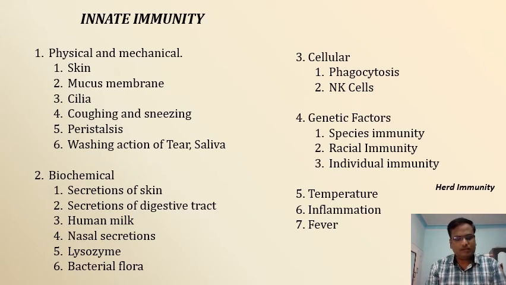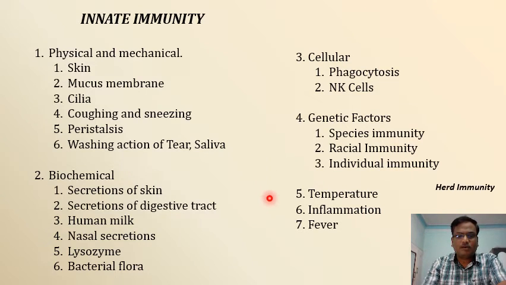Now, individual immunity, so like the genetic diversity, every individual is different. So one individual may be having resistance for one disease and the other individual may be receptive for that disease. So he may not be having the immunity. So this is called individual immunity. Now, in recent times, we are hearing a word called herd immunity. I ask the students to go and search for more information regarding this herd immunity. What is herd immunity and how it develops in a population during the pandemic or endemic situations.